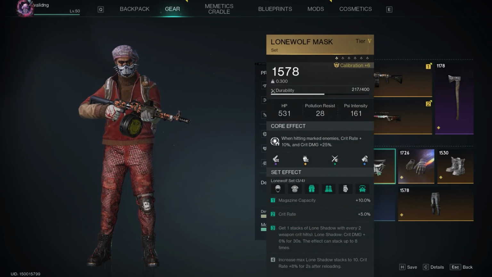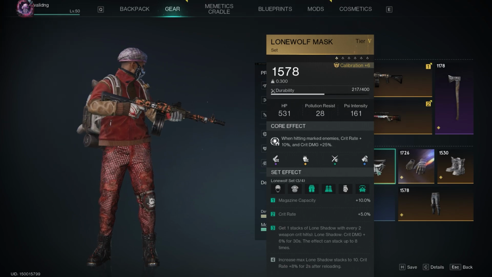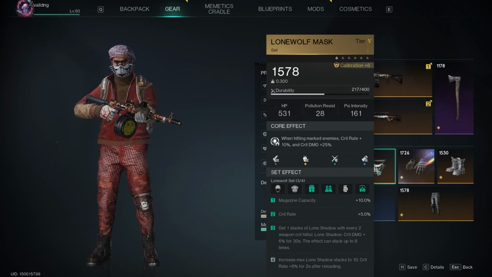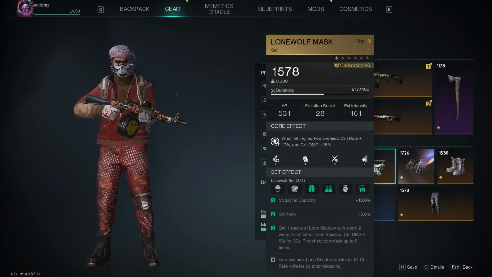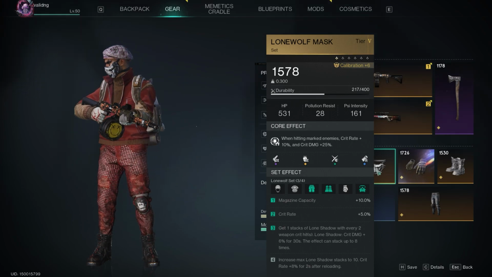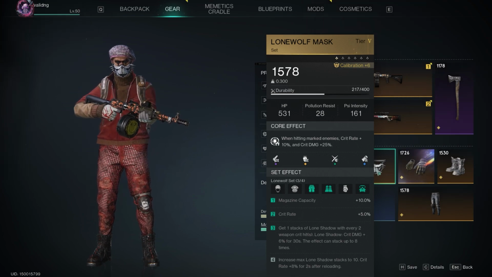The bonus that I get is 10% magazine capacity, critical rate increased by 5%, and as a third bonus, every 2 crits I get 1 stack of Lone Shadow. Lone Shadow will give critical damage 6% for 30 seconds, and the effect can stack up to 8 times.